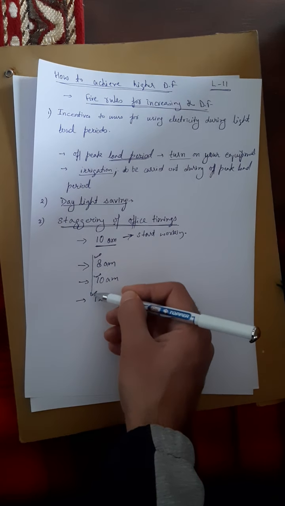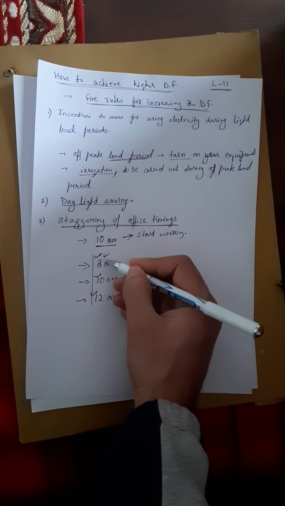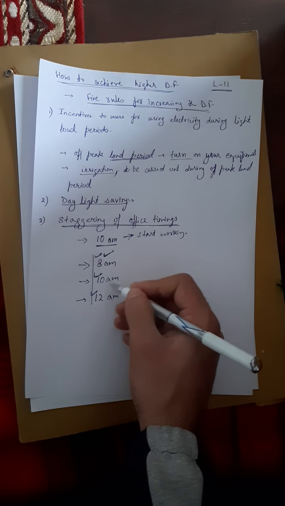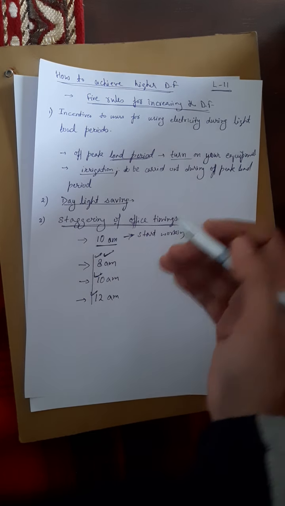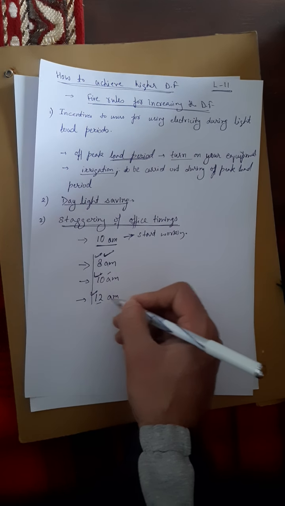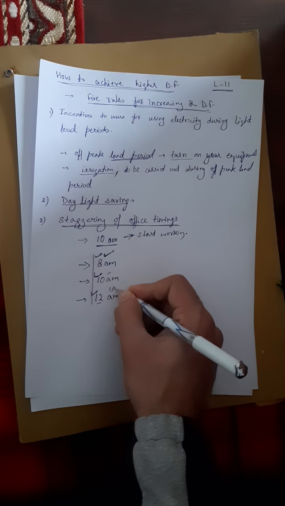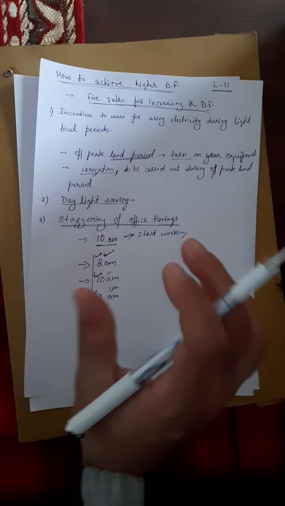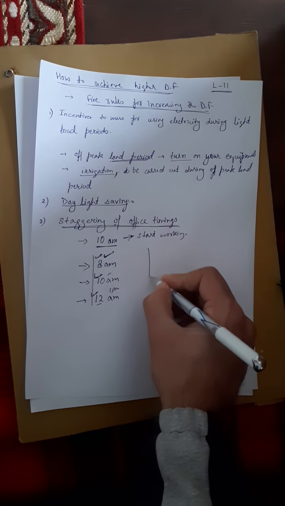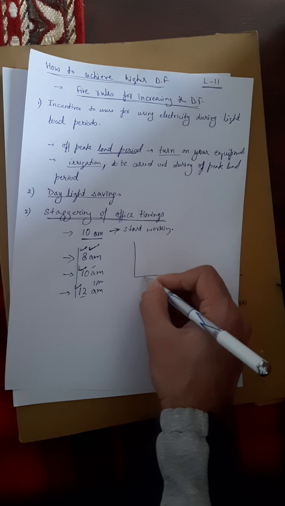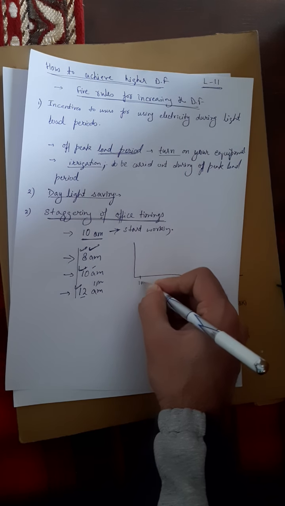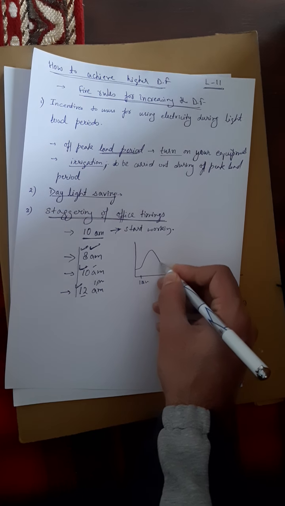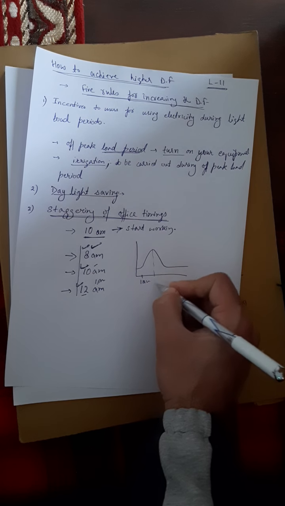This way, if they are starting at 8 a.m., their load will reach its peak value at, suppose, 9 a.m. If they are starting at 10 a.m., their load will reach its peak value at, suppose, 11, and another load will reach its peak value at, suppose, 1 p.m. in a day. So what we are doing is trying to reduce the peak load. How? Like this, I'm saying it is suppose 10 a.m. in the morning. Initially the load is like this. The load will start rising here and it will come like this. Then suppose I'm saying this is 12 in the day.